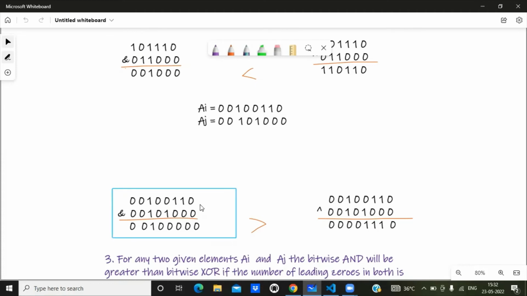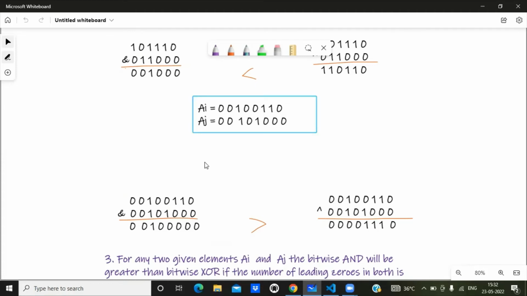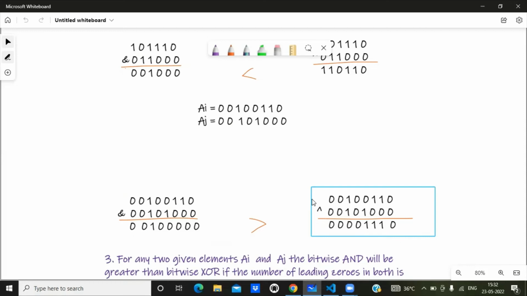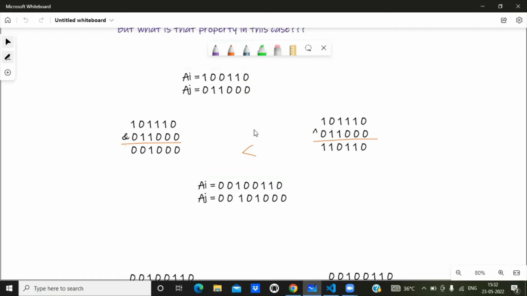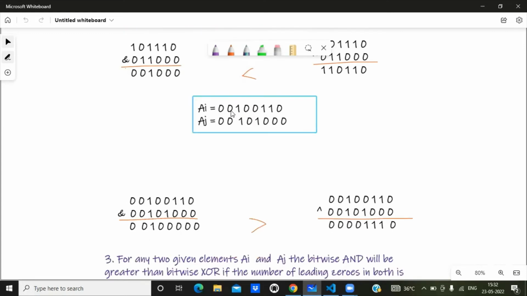Now, in this case, the bitwise AND of ai and aj is greater than their bitwise XOR. So these two elements satisfy our requirement that the bitwise AND is greater than or equal to the bitwise XOR. But why is it like that? For the first two elements, the bitwise AND is smaller than the bitwise XOR, but for these two elements, the bitwise AND is larger than the bitwise XOR.